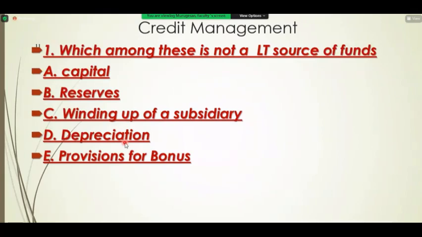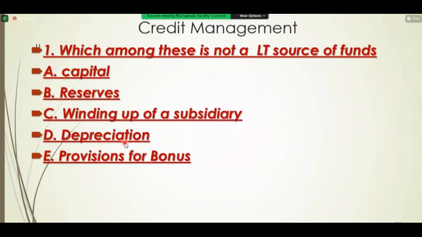Please remember. You may wonder, sir, how depreciation is a source? No problem, because depreciation is obtained by reducing the value of the fixed assets, lowering the value of the assets. Whenever there is a reduction in assets, it is a source of funds. Whenever there is an increase in liabilities, it is a source of funds. For example, what is source? Source of funds: supposing you are raising a term loan this year.